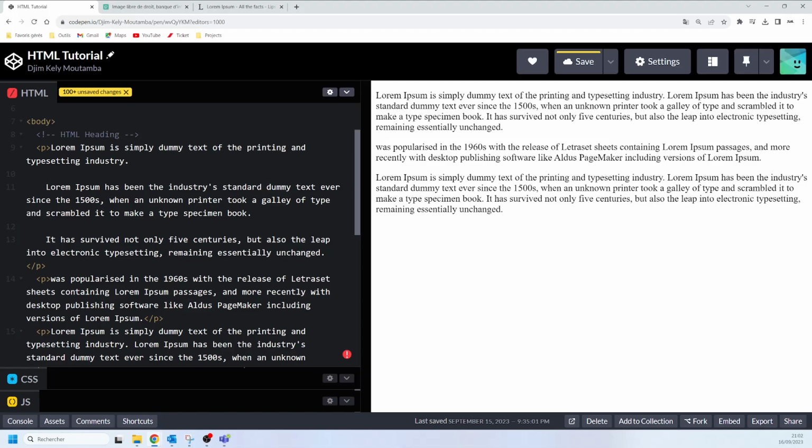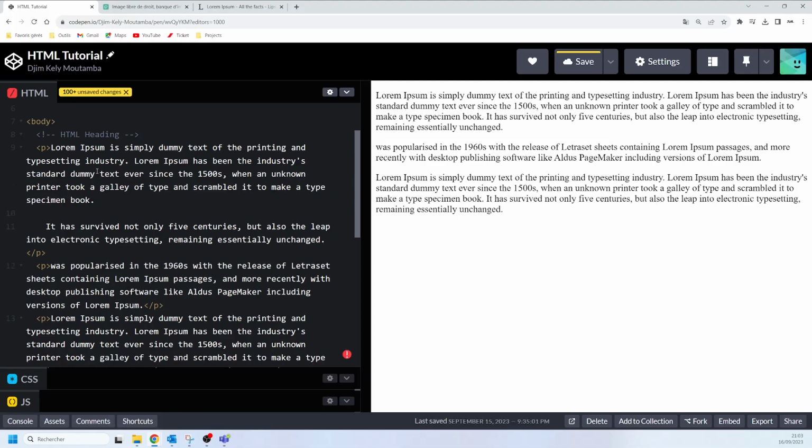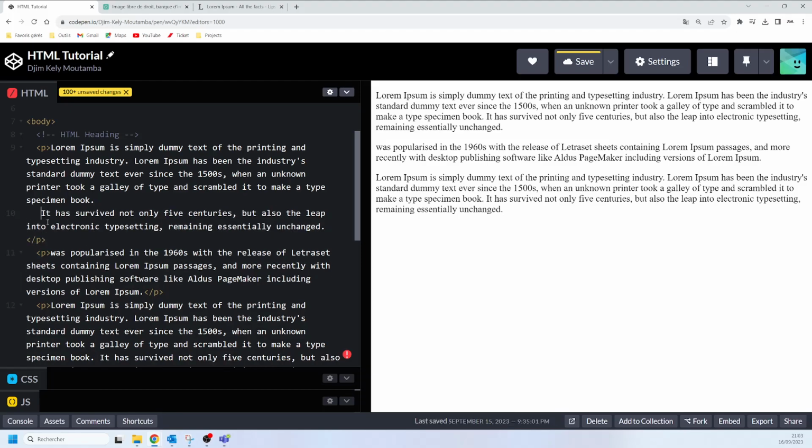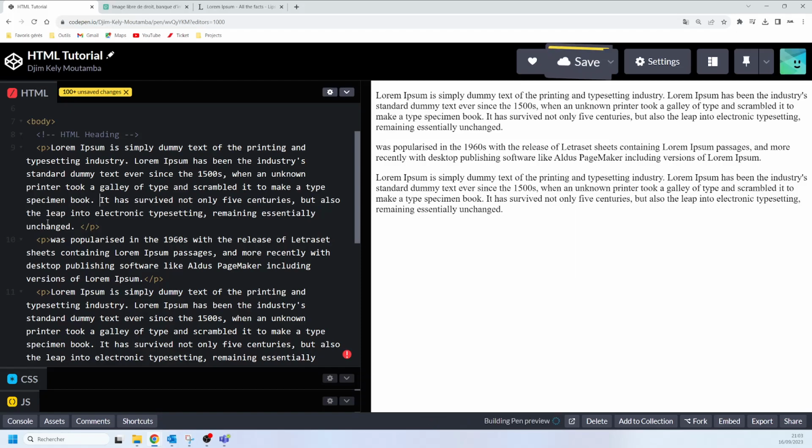As you can see, all the extra lines and unnecessary spaces are removed by the browser when interpreting this paragraph. So that's what I wanted to tell you about how HTML deals with spaces inside the content of the paragraph. Let's now talk about how to use break line and horizontal rule tags with a paragraph.